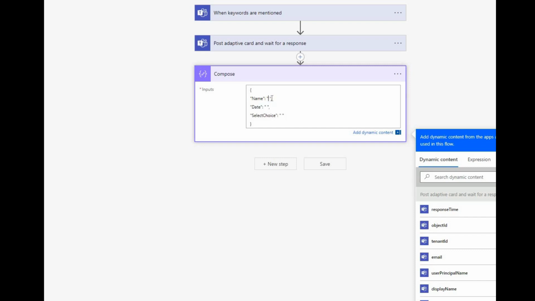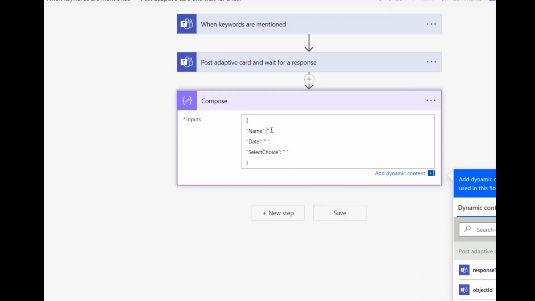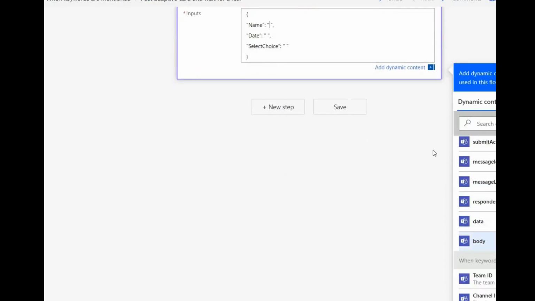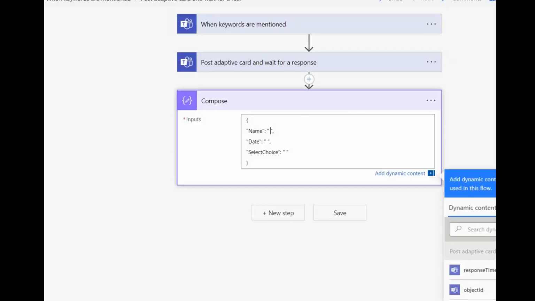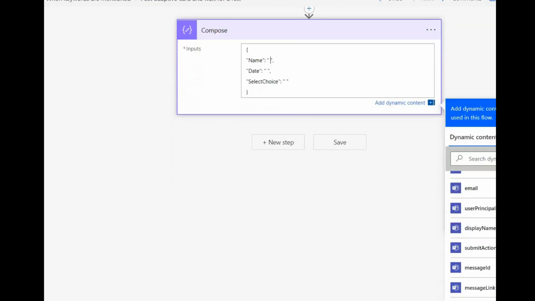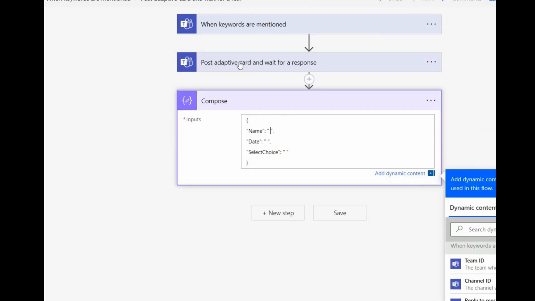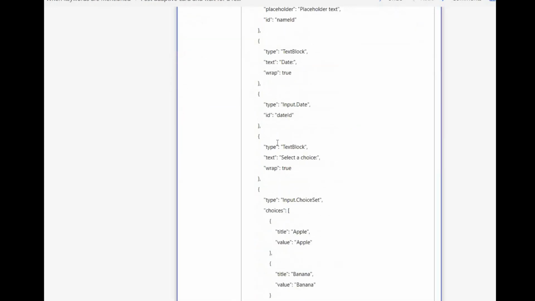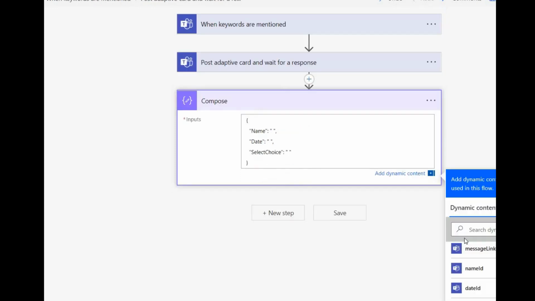Between these two, let's make the screen a bit bigger so you can see. Between these two double quotes, you're going to put your answer. So we're looking for our, okay, so if we select it, you'll see dynamic content. We're going to look for the ID from this, which is, our ID is, we're looking for the ID, name ID.